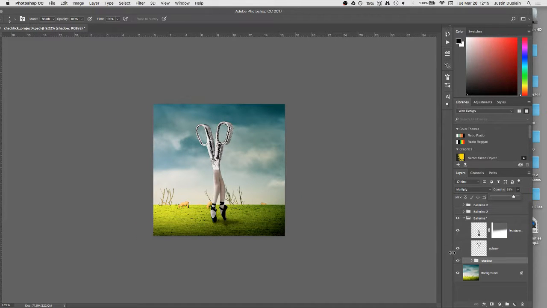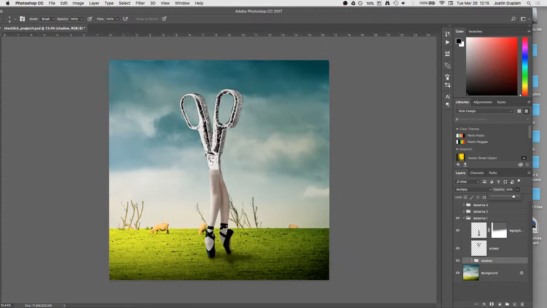Okay, and so I think what that does, now looking at this image, is it really makes it feel like these feet are standing on this grass now, right? Before it didn't, they were just floating here. Now with some shadows added, it feels like they're placed on the grass and kind of firm there, and it feels much more like something realistic happening here.